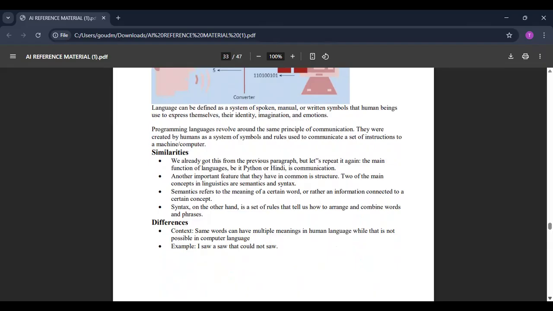We use semantics, whereas programming languages or computers use what? Syntax. What is semantics and syntax? Suppose I'm saying any word, whatever I'm saying should be meaningful. When a sentence makes sense, that is called what? Semantics, right? It should be a meaningful word or a meaningful sentence.